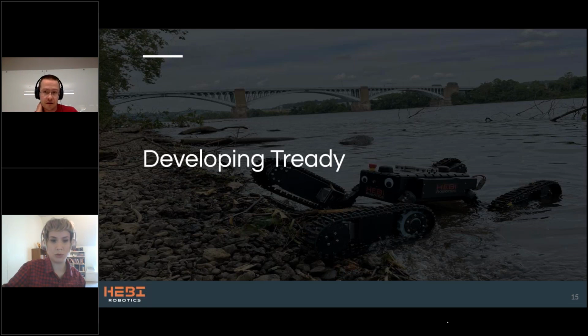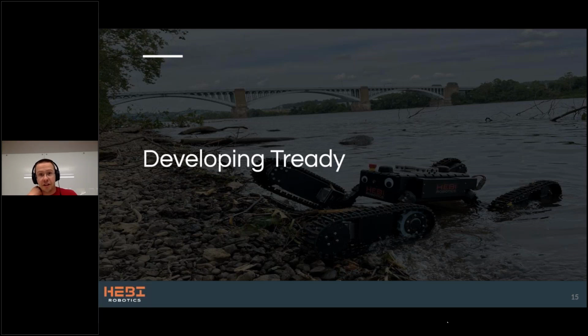Great, and one more. Could it be modified in the field, for example, equipped with a different type of arm or sensor? Yeah, absolutely. That's usually one of the first things our customers do with any of our kits, is we provide that base motion part, and then they put either our manipulator on top. I'll actually show an example of another customer that put a completely different tool on top. And other sensors are definitely a standard thing for people to integrate. We break out both the battery power, some lower voltages for sensors, and Ethernet. The same thing that would send data up the tether is exposed to any sort of payload that sits on the top.